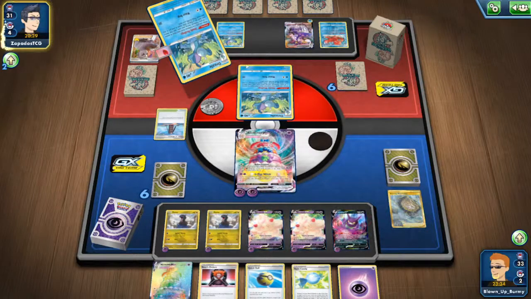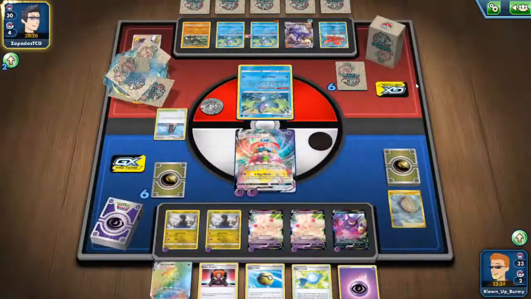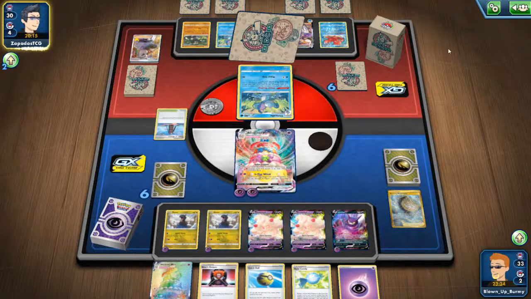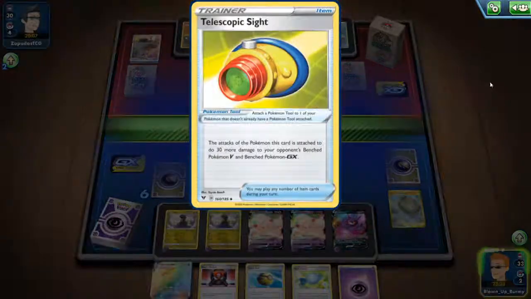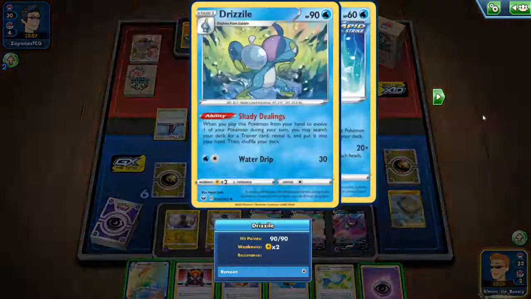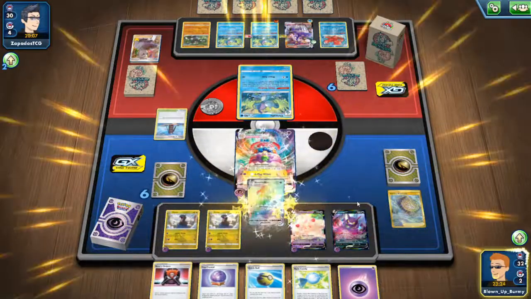And all you need to do is use your Rapid Strike Sobble, keep calling, and then on your next turn you can use a Zeraora, because that is a Rapid Strike attack, and it's basically a Crossfist. It satisfies the criteria of the Crossfist extra effect, allowing you to hit your opponent's bench Pokemon for the extra 160, plus that 30 damage, plus that extra 30 more, so that's crazy. Flaffy, Inteleon, Zeraora is a broken deck.